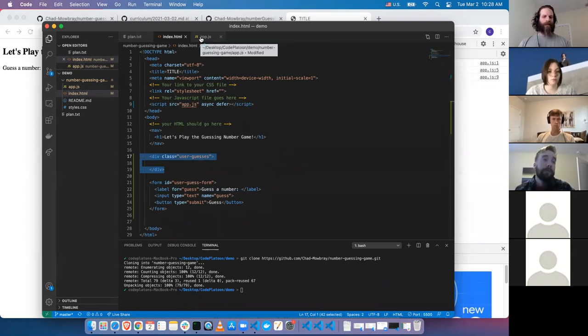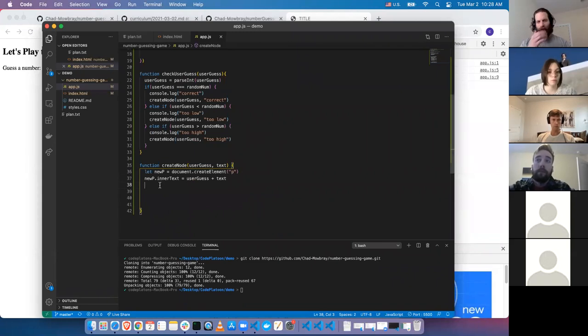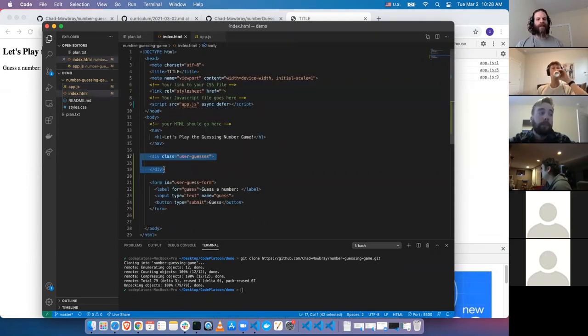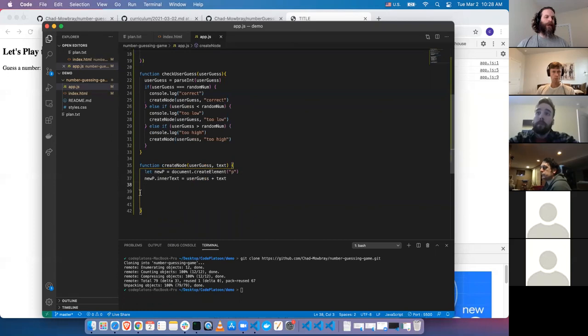So how do we do that? How do we attach it? Append it to the body. So yeah, we could append to the body. I kind of created this so that we could append it to this specific element. So how do we tell it where to append to? You could use an append child. Okay, but append child to what?